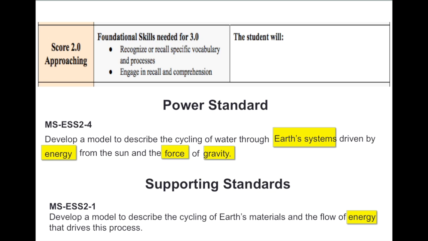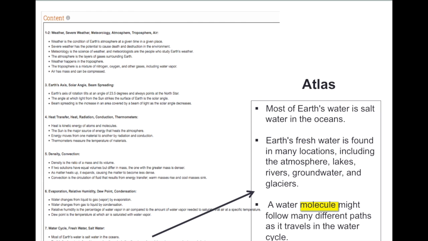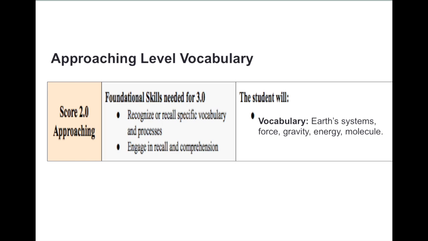So I know we have covered this term, but again, students will have to know and be able to use it to be meeting the power standard. Lastly, I can see in my previously taught units that students learned about water molecules and the different paths water molecules take. So to me, molecule is a word students will continue to need to know and be able to use. So to recap, I started by identifying vocabulary within the power standard and then looked for vocabulary from my supporting standards and from previously taught units, my grade level and or grade levels prior to mine.